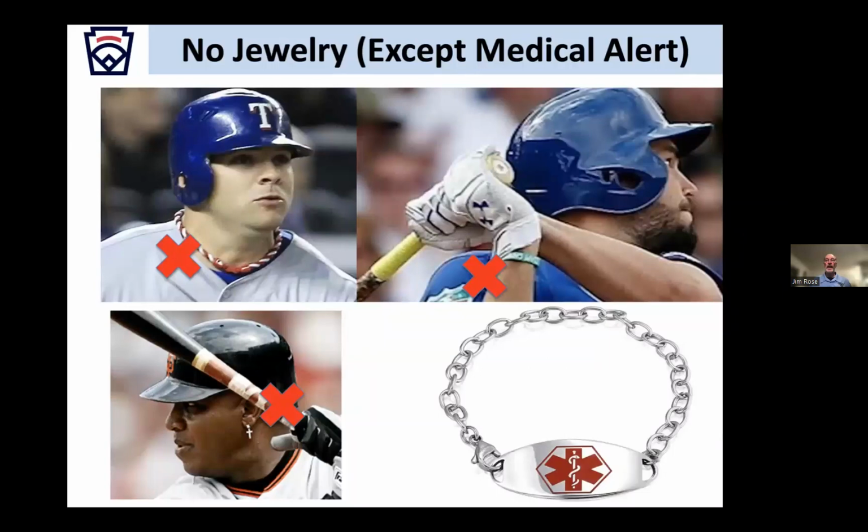Jewelry is a no-no. I can't tell you how many times I stop games, call time, and have a player take off jewelry. It is for a safety reason. So just period. No bracelets of any kind, no earrings, no necklaces, nothing, no nose piercings.